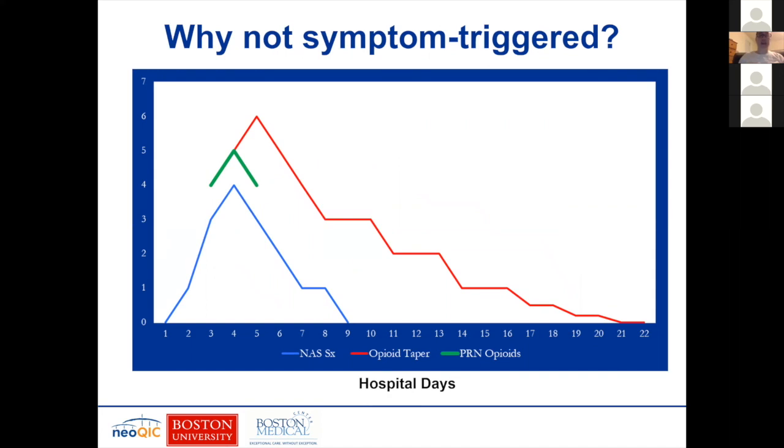And the answer is I don't know, because if your goal is that you want to treat them during their peak of withdrawal, why don't you just treat them during the peak of their withdrawal? And so that I think is the approach again that Dr. Grossman has developed, but it just makes sense. Your goal is not to titrate them onto methadone. Your goal is to treat their discomfort during that peak of withdrawal.